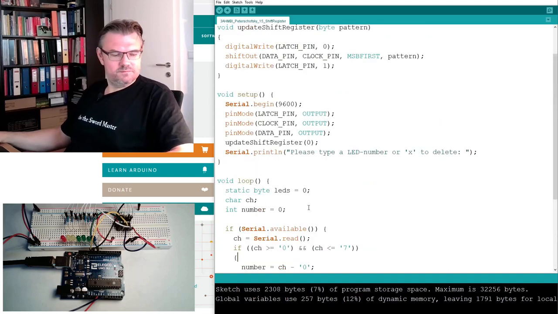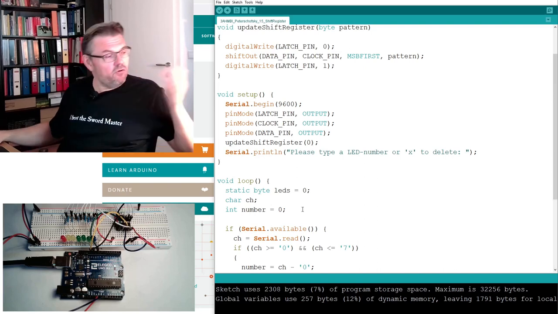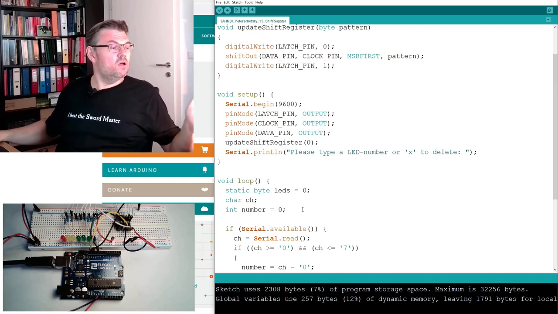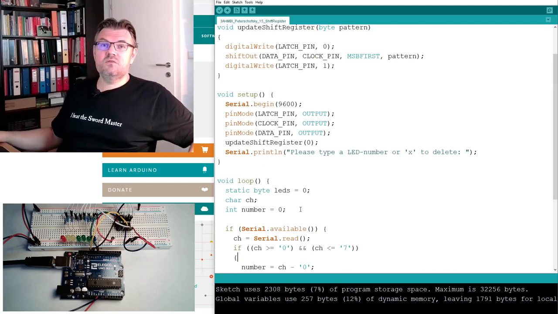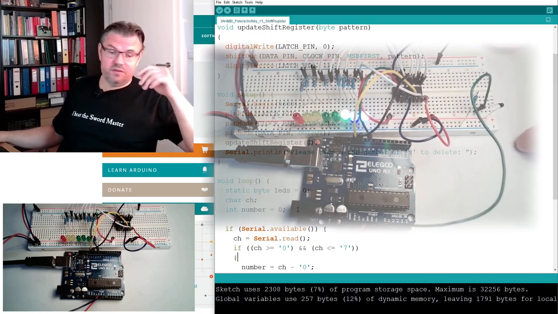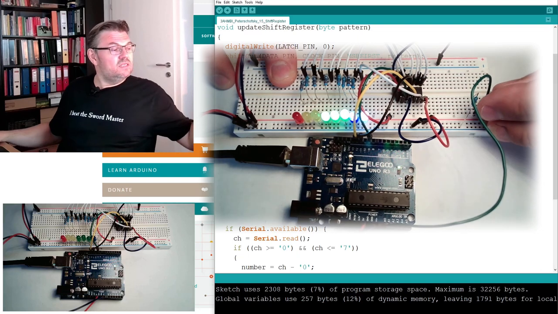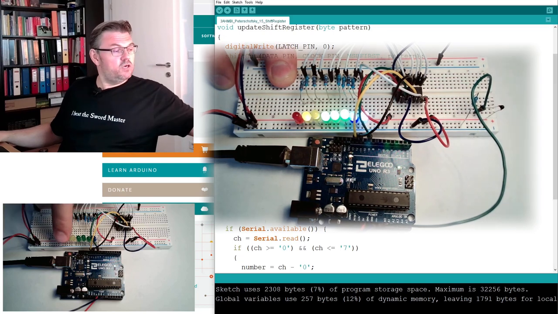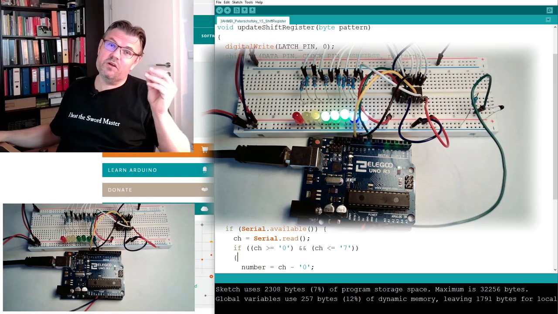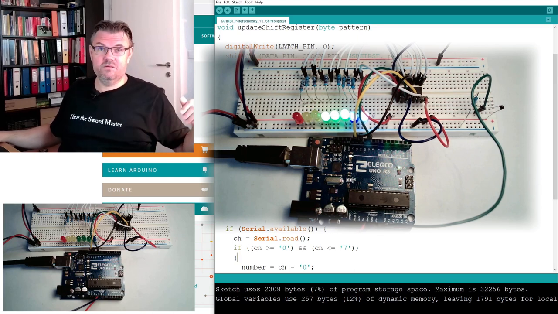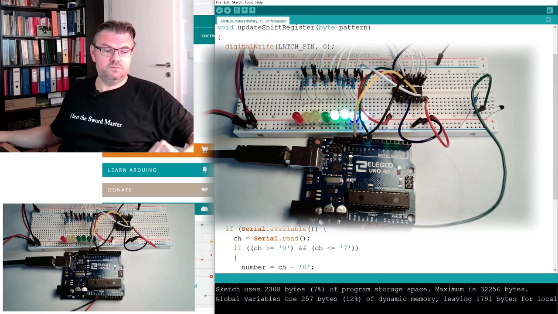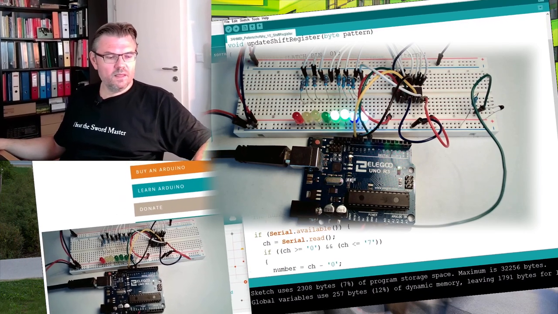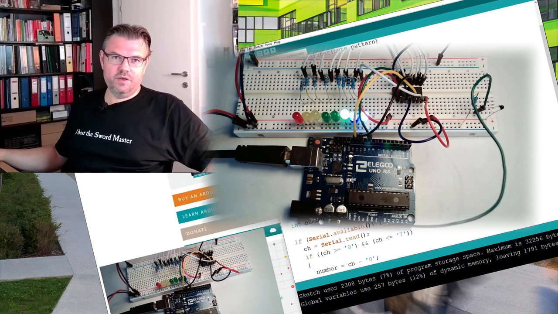Good. Next time we are using this to display data. Of course, we can already display data. For instance, you could take the brightness sensor from a previous video, or you could take the temperature sensor of a previous video and display the temperature, like, the red one is very hot temperature, and the icy one, the white one, is very cold temperature. You could make a thermometer, displaying the current temperature on this gauge. Gauge-like. I'm sure you can manage this.